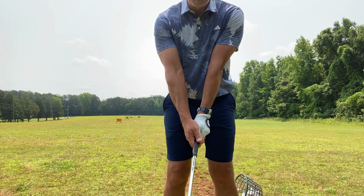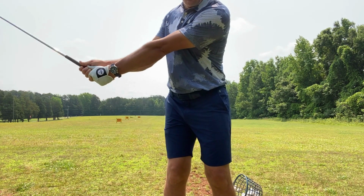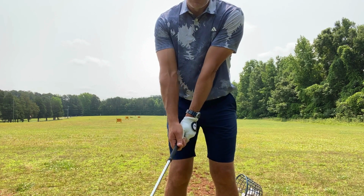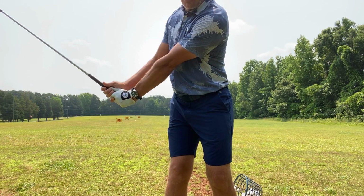Why is there a cup? Because I haven't changed anything from address. I haven't flattened this out and then got to the top of my swing and then tried to hinge. I've kept it the exact same, let the hands travel in, and then let the club slightly turn up.